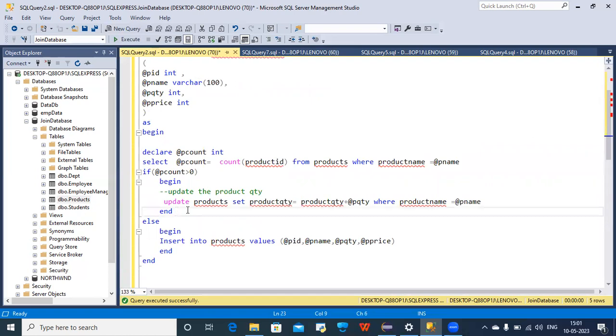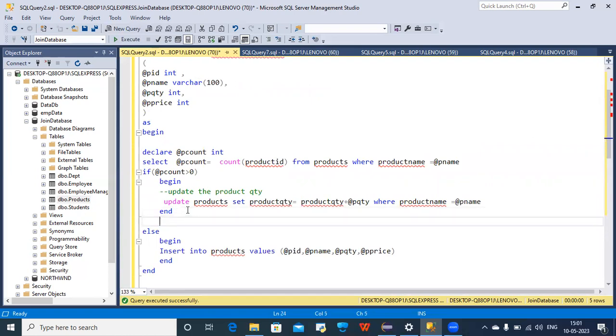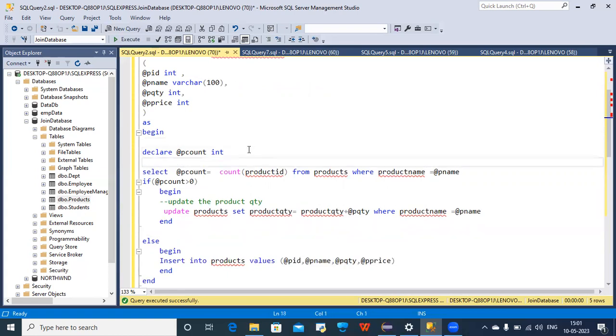Here what I do is I will declare another variable. Declare @p cost, product cost, which is of integer.